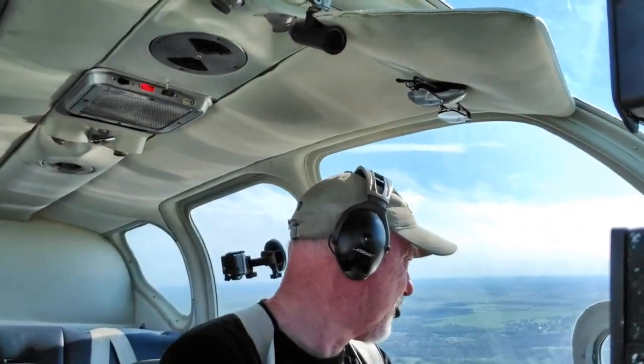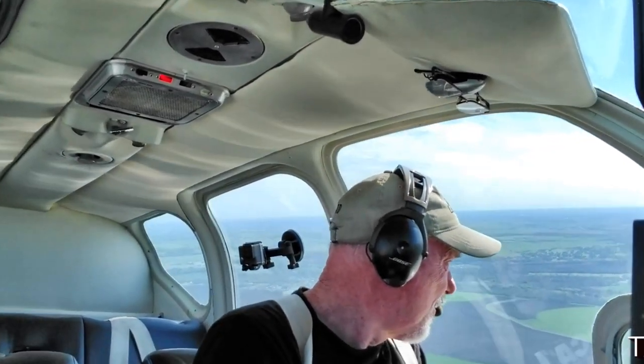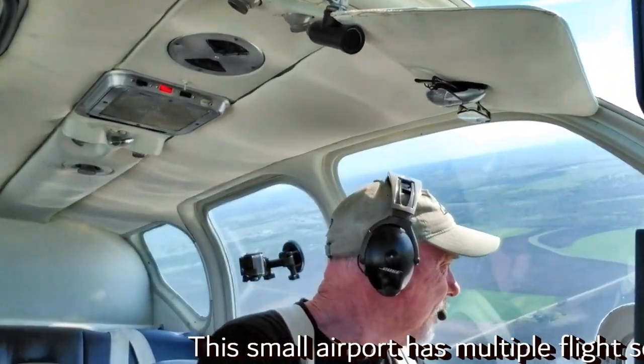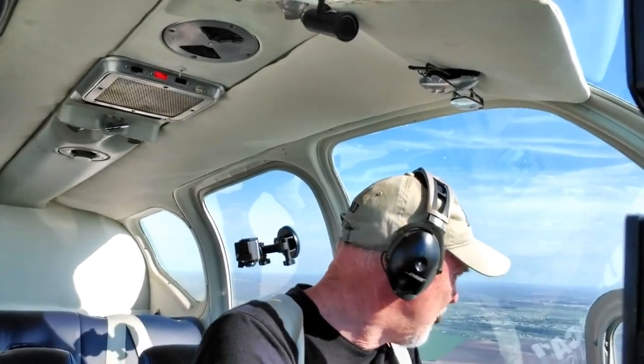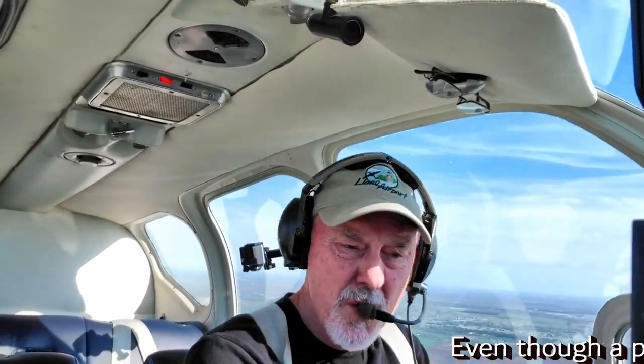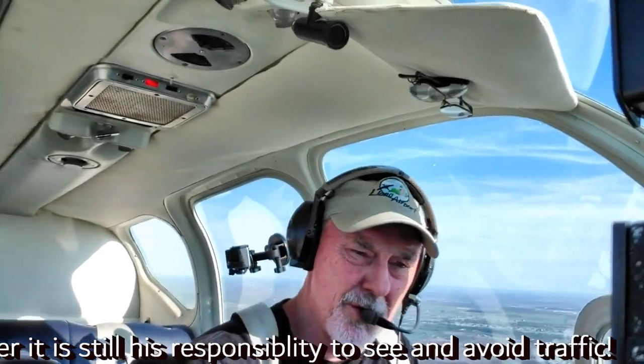We're at 1,800 — that's pattern altitude over there. 17 on the manifold, that'll keep us from getting just too terribly fast. Okay, you've got our strobe on. The 444 X-ray Cherokee is just off of the park channel, turning left crosswind ahead of you. Follow that Cherokee in the pattern. Roger, 444 X-ray. I'm heading westbound now, looking for the Cherokee. I better look for this Cherokee — he's going to be a lot slower than I am. We've got to have to take the fuel on this one. Mixture's looking pretty good. Because we're down here low, we're just going to keep it set.